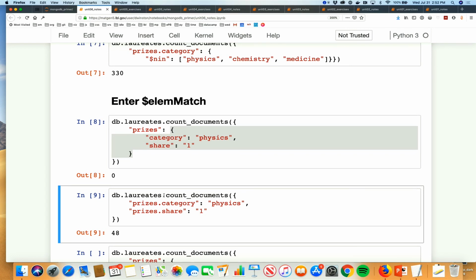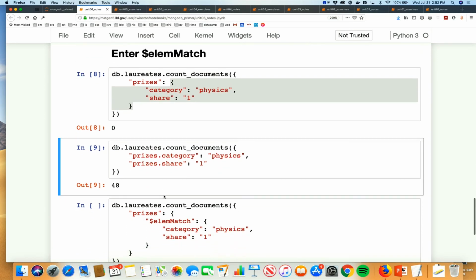They run independently. So this is counting a document where apparently there are a bunch of them where there is a prize with a category of physics and there is a prize with a share of 1, not necessarily the physics prize. So again, have to be a little careful.